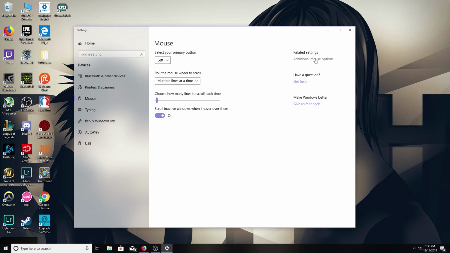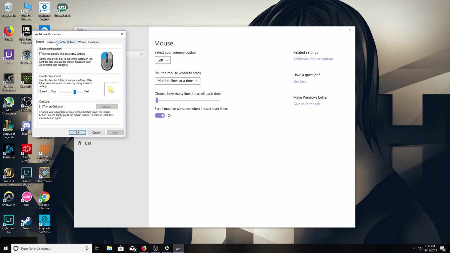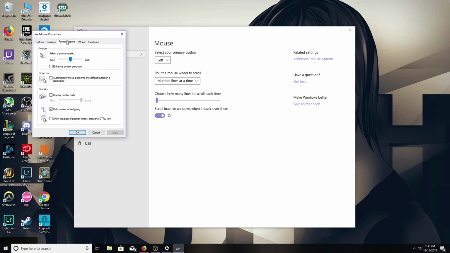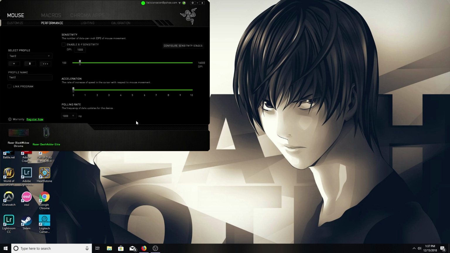It's usually under additional mouse options in your mouse settings. When you go to pointer options right here, you'll see this enhanced pointer precision. Make sure that's unchecked. And also make sure that this is always in the middle, and use your DPI scale to scale your mouse sensitivity rather than this right here. That's at the sixth tick out of, I think, 11 or so, so put that at six. So that's disabling it on your computer.